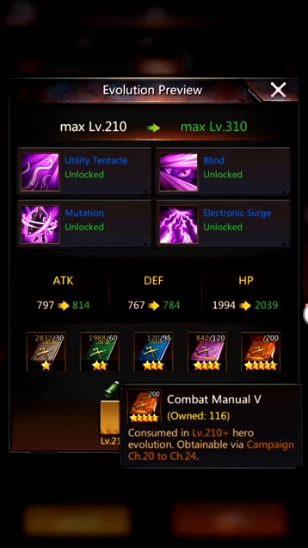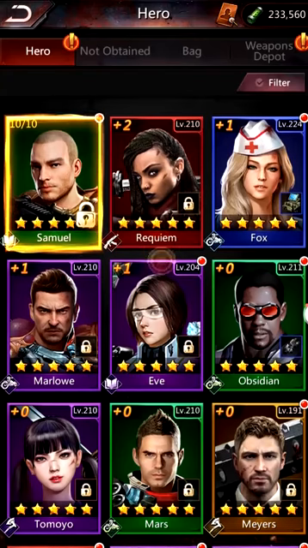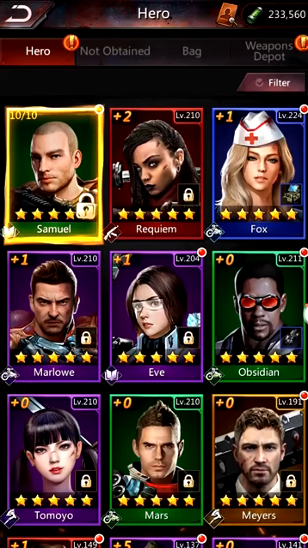I might do one of my lower level guys. It depends on how many blue books I get, because that was the hold up before for me, was the blue books. So that's that. So I now have Fox at 224. I was able to get her over that 210 mark. That's that little bit of a hump. Sometimes it's hard to get over that.